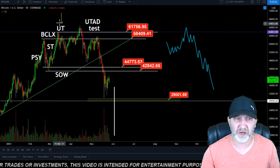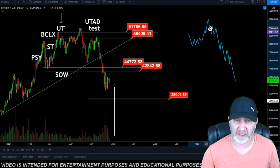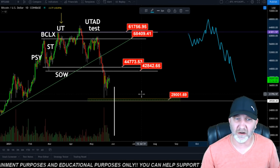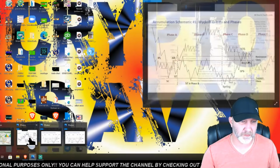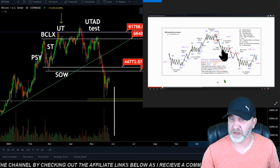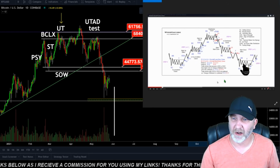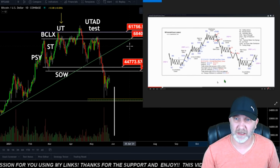Otherwise, let's take a look at the Wyckoff schematic. So this is the Wyckoff chart that I drew. I actually drew this line back in March, and it played out beautifully. I do believe we are in a redistribution phase here, and I'll show you what that looks like. Redistribution is right here. If you look right over here, we had our top, which was distribution, come down. I believe this is redistribution, and we have another leg down, as you can see, before accumulation. And accumulation maybe next year sometime, really slow accumulation.